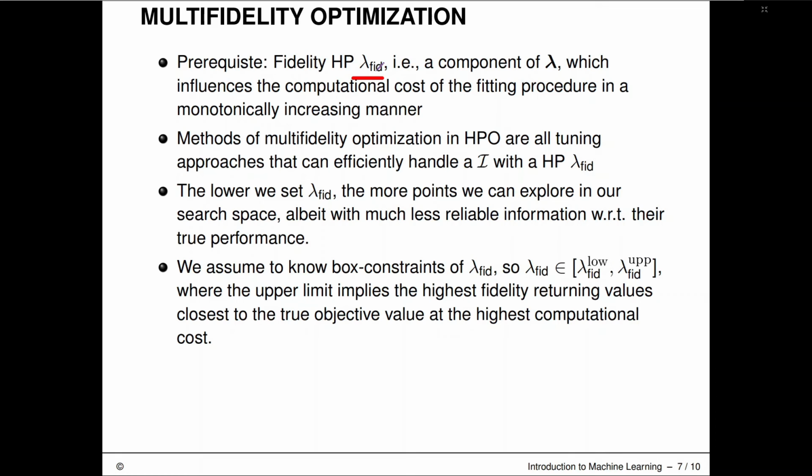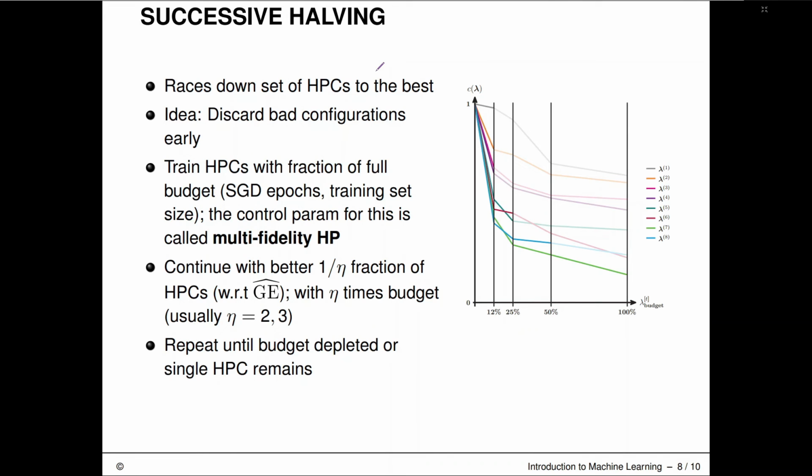Methods of multi-fidelity optimization in HPO are tuning approaches that can somehow efficiently handle such a multi-fidelity structure. And how are we going to do that? The basic idea is to evaluate things with a low budget, then take a look at the estimated or approximate objective value we get from that, and then kill off stuff early that does not look very good. We can do that in Hyperband through a very, very simple procedure. Hyperband can be explained as an iterated form of successive halving, or you can also compare this to random search. So let's exactly explain these two components.